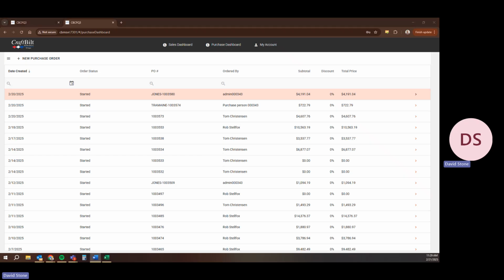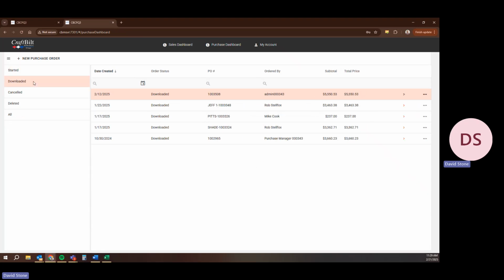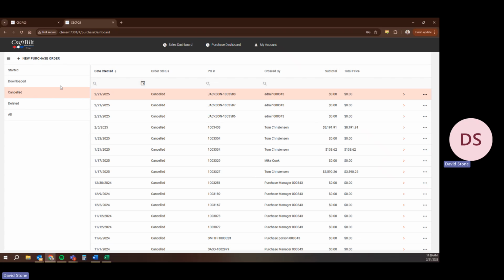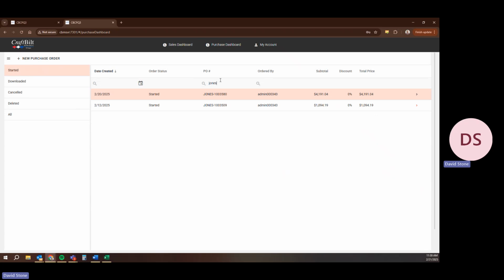In this dashboard, everything is organized by status. So you have started orders, you have downloaded orders, you have canceled orders. If you want to search for a specific order, type it in up top and it'll populate.